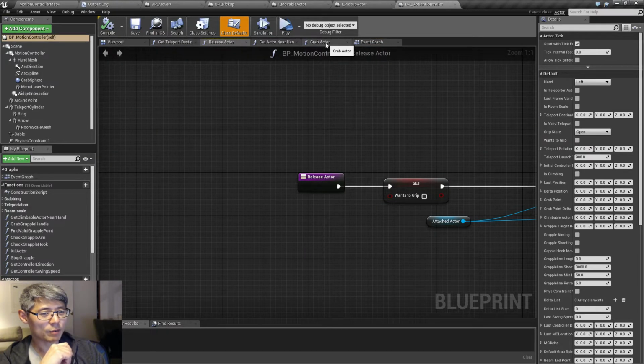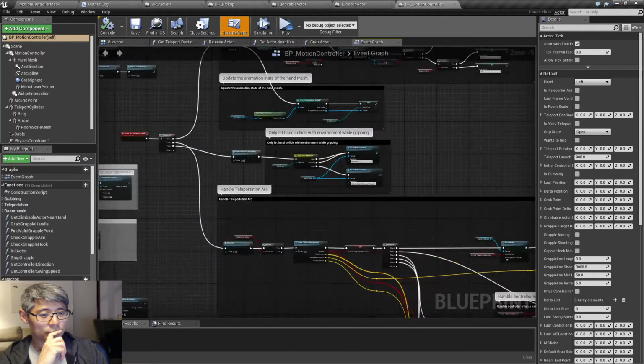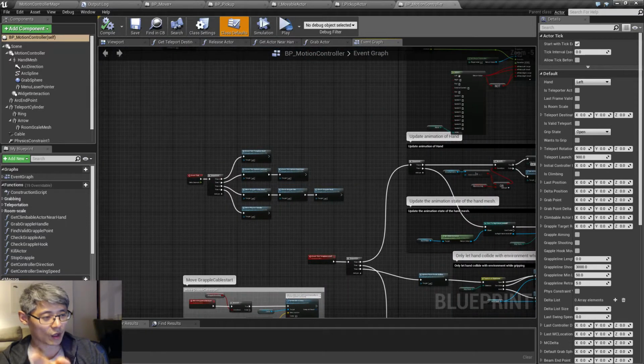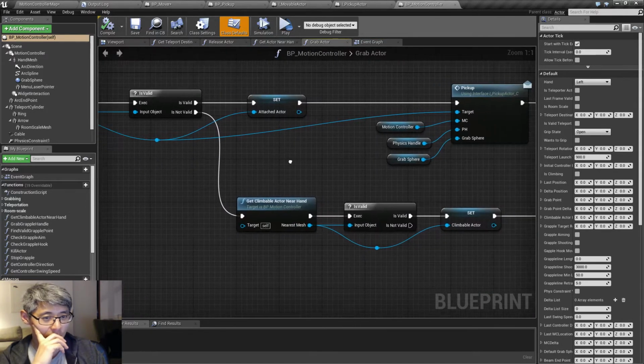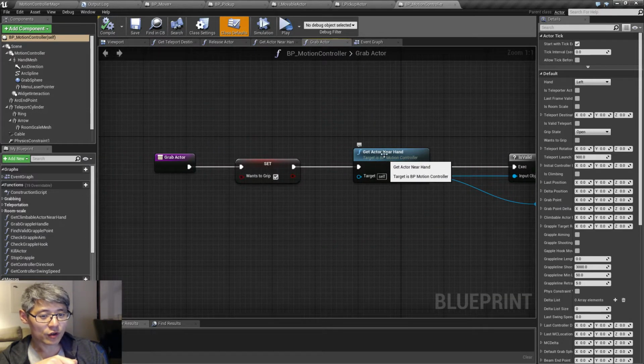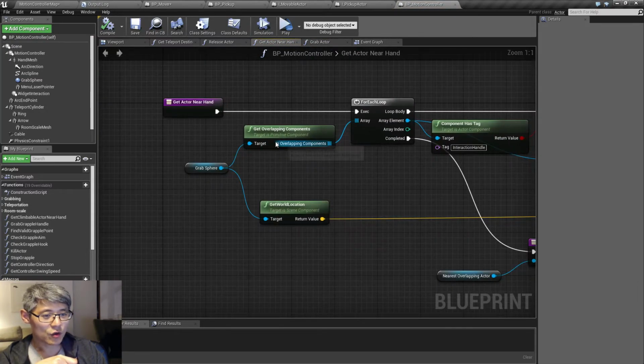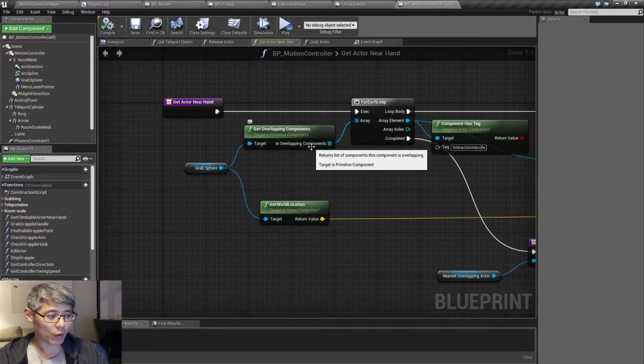If we look inside the motion controller somewhere, yeah, grab actor. We have this function called get actor near hand, and I modified that a little bit to check overlapping components instead of overlapping actors.